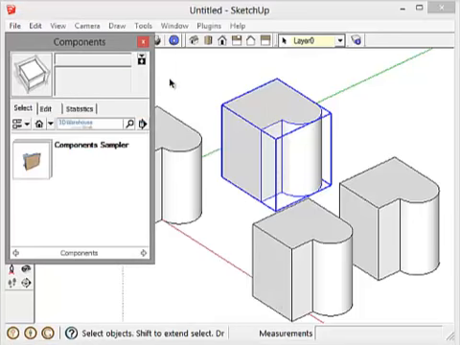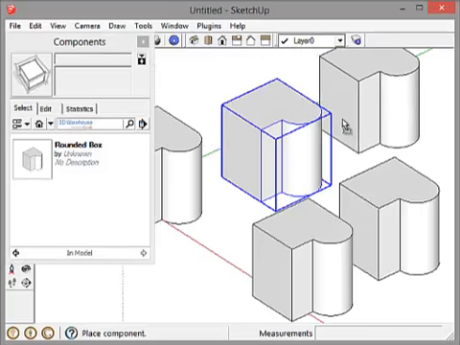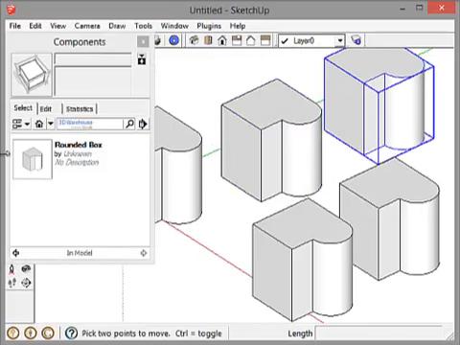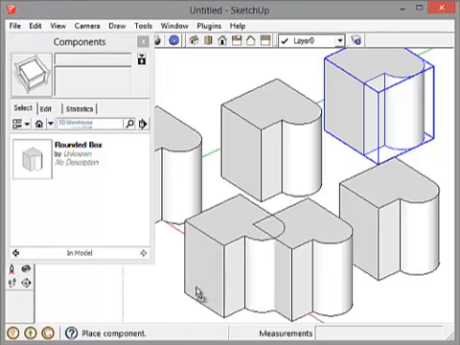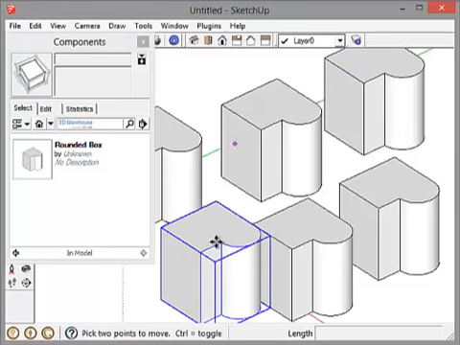Components is a library. Every component you make in your model will go into the library. And it'll go into the in-model library. This is the outside the model library. If you want to look at the in-model library, you notice we have a rounded box component. I could take one and dump it out here like that as many times as I want. And as many of these as I put out there, all I really have in the file is just this component that's in the library.